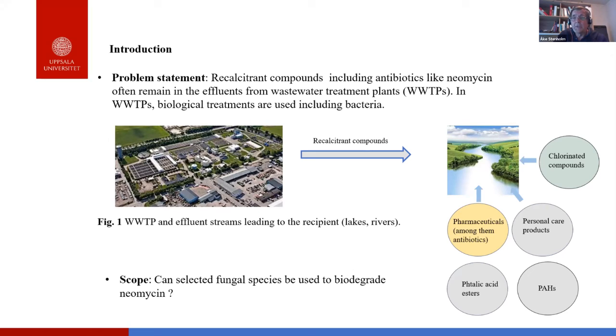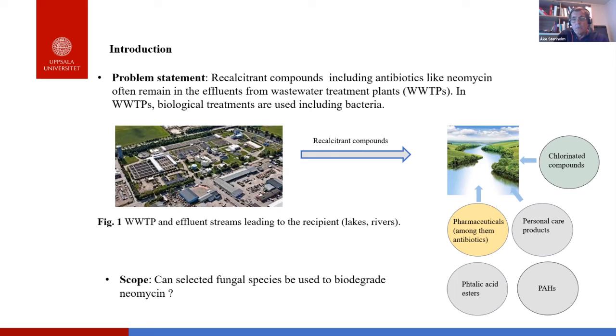And the recipients here are the rivers and the lakes, and the compounds go right through the wastewater treatment plants, and they are not biodegraded by the bacteria in the biological treatments. So we have an issue with these compounds. And the scope here is that I investigated whether selected fungal species can be used to biodegrade neomycin.